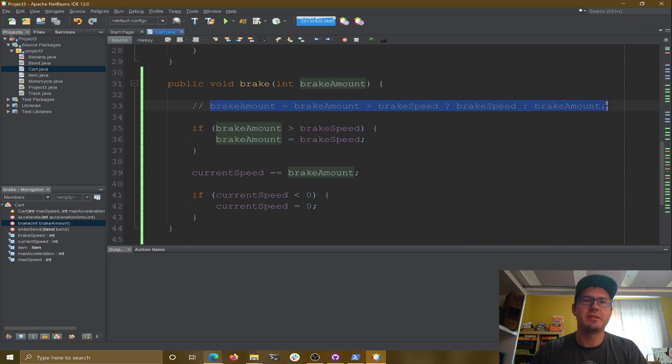This here, it's like a condensed if-else, essentially. You should have talked about it in 1500, maybe briefly. I know I mentioned it and said they're ugly and I won't ever use them. But this is the if. If it's true, you get this, else you get this.